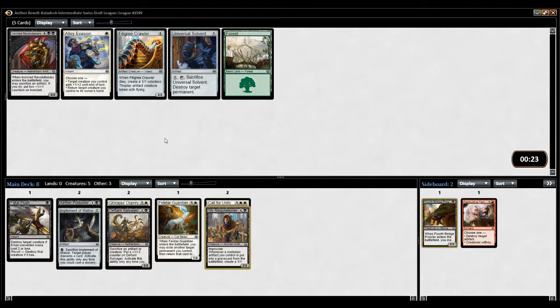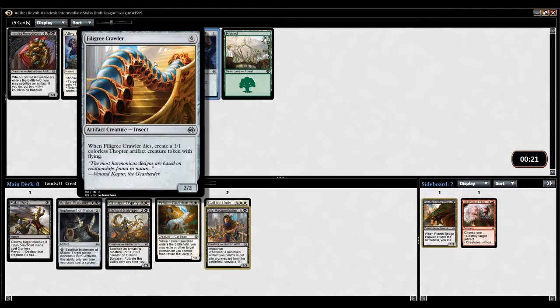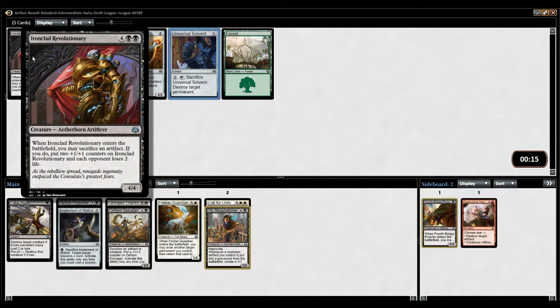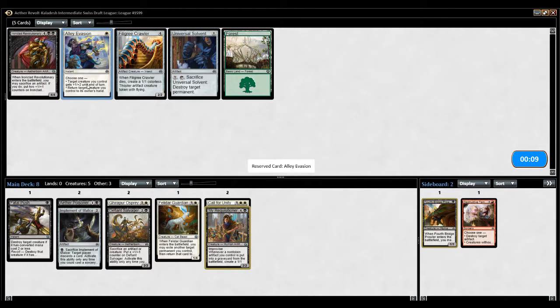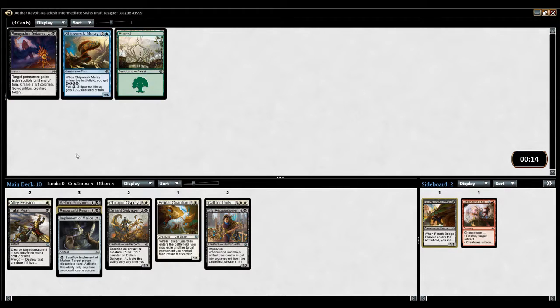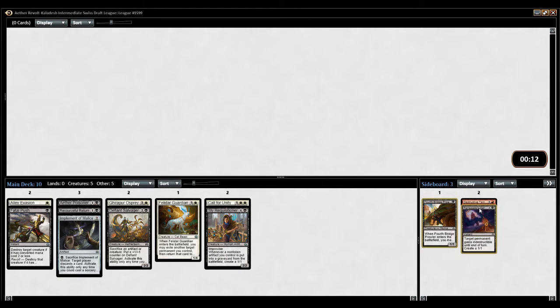And, ooh, what do we have here? All decent playable cards. Ally Invasion, Ironclad Revolutionary: after you sacrifice an artifact, if you do, put two counters on it. Each opponent loses 2 life. I'm going to go with this Ally Invasion, I think, over the other guy. Yeah, this guy is fine. Probably won't play that.